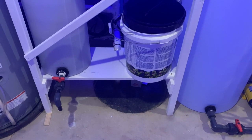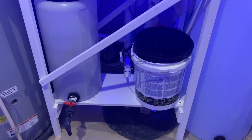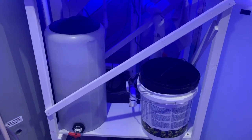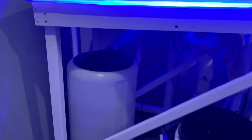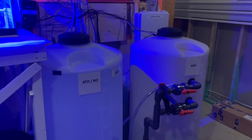In the stand, we have my ALK container. This allows me to mix up a whole bunch of it and then fill up my container for the tank, and also some bucket storage. The ALK container has a pump inside of it, which we'll show how we got it in there so that the top can close on it. And then here we have the frag system — we'll go into more detail on that. And right over here is our trusty mixing station.